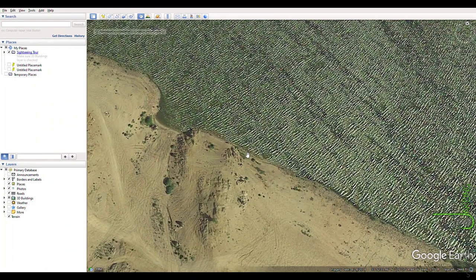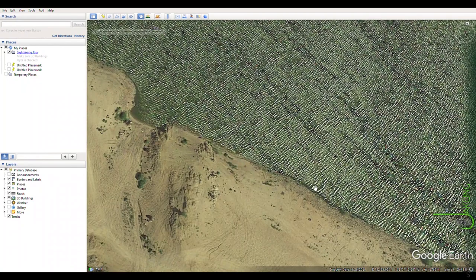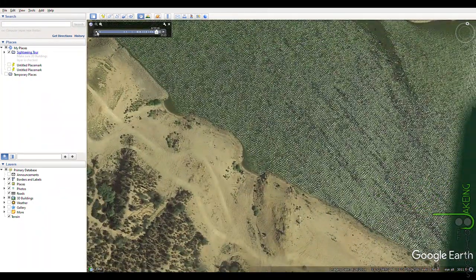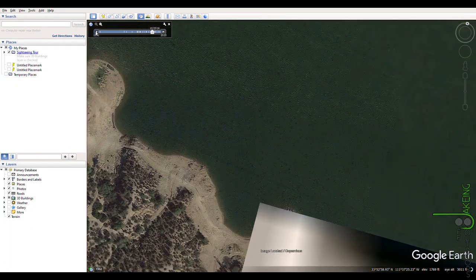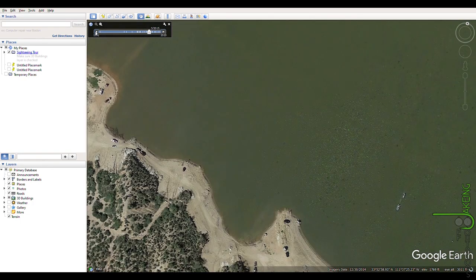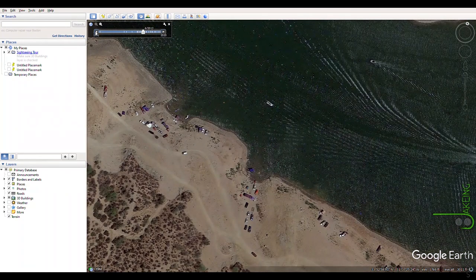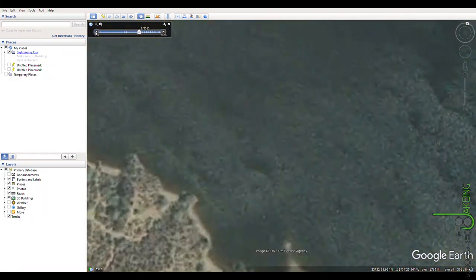Spots like this look like they might even be better, because the river channel looks like it's still here, but this spot's a little bit more flat, unless this is a cliff and I just can't tell by the picture. You can use this history button again to go back and forth and see if you can find a spot where the water is way low, to get way more view of the river channel, but I don't think it's going to go that low just because it's fairly deep right there off that drop off.